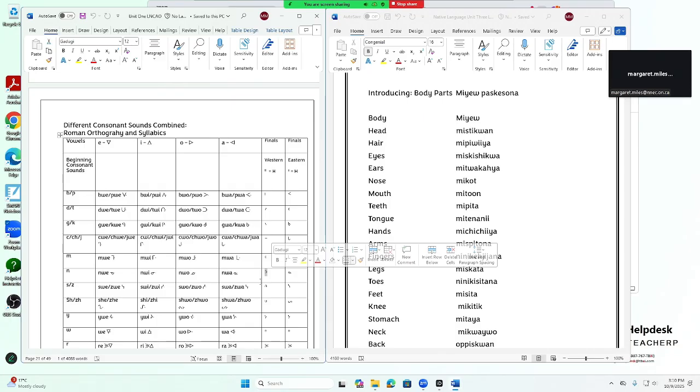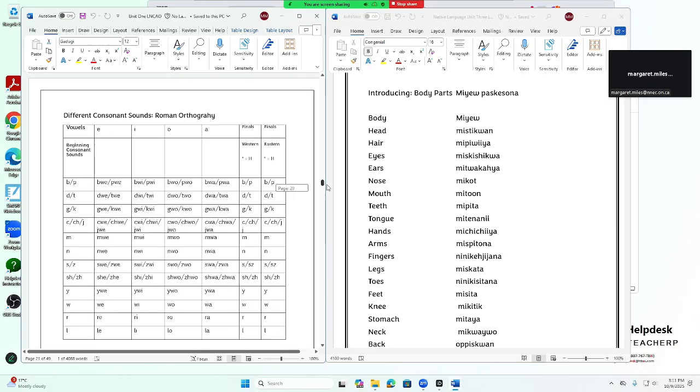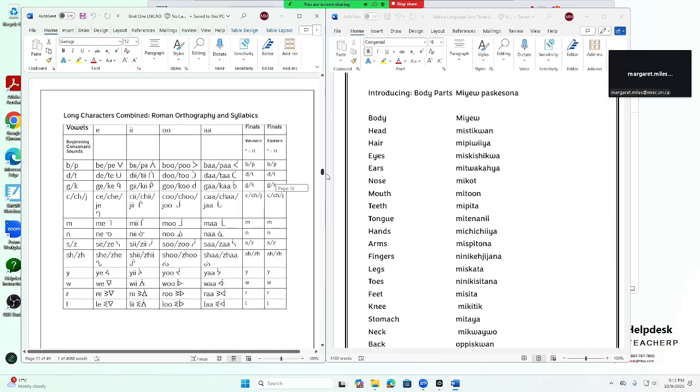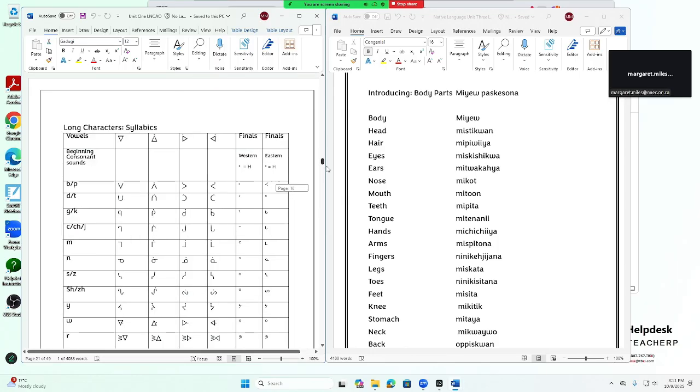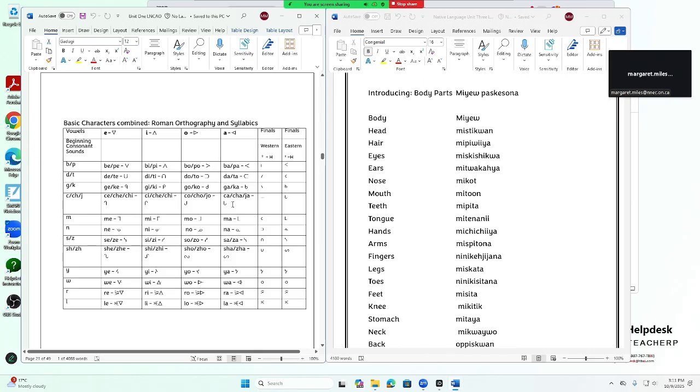Mipiwiya. Hair. So the first one there is MI. If you go back to the combined basic characters chart, go to MI, the M column, the M sound.